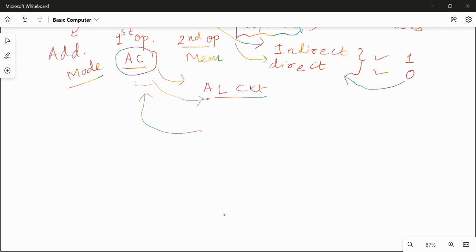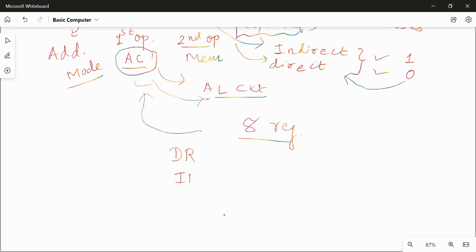Now, apart from AC, the basic computer supports seven other registers. So, a total of eight processor registers are available for the basic computer. Let us just name those registers first, and then we'll see their purposes. DR is another important register available in the basic computer. DR stands for data register.